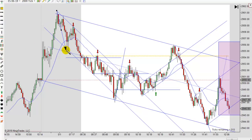At a minimum, we're going to get a leg probably like that right there. So that would be your target. Notice how we started going sideways there, because people are exiting because they know that's their target. And plus that makes a double bottom right across there. I didn't draw my line all the way across, but you can see it basically right there. That's the same thing. I just drew it right across here rather than all the way across.